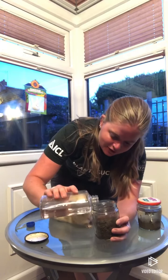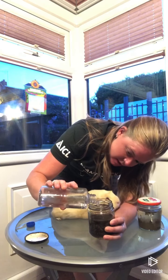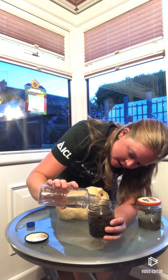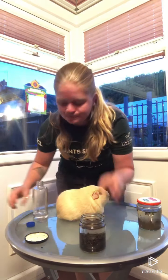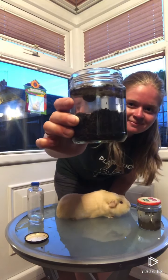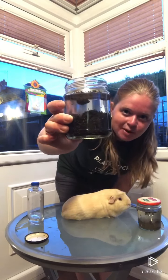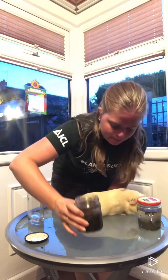Then we're going to fill the rest of the jar with some water, leaving about 1 centimetre clear from the top. Like that. Oh, you can see bubbles rising up already in there. That means there's trapped air in the soil that's in the bottom.